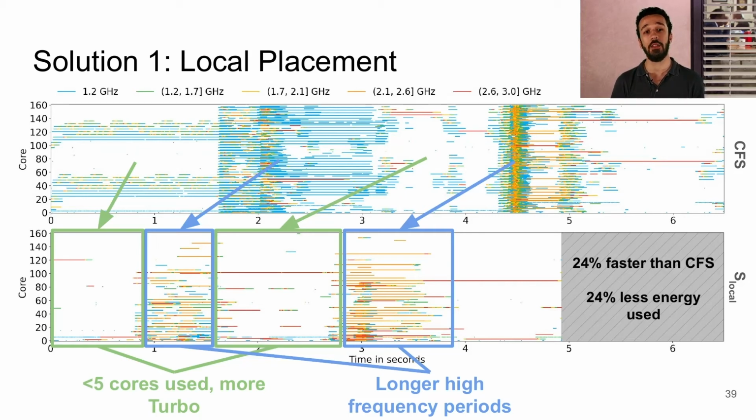Performance-wise, the compilation is 24% faster than with CFS, and energy-wise, we also save 24% of the energy used by the CPU as compared with CFS. The energy savings are directly due to the reduced execution time. For this workload, waiting for periodic balancing to even out the load is not a problem. Once threads are spread out, they keep creating their children on the same CPU, maximizing the frequency used.